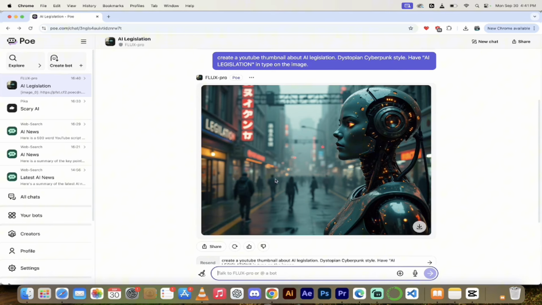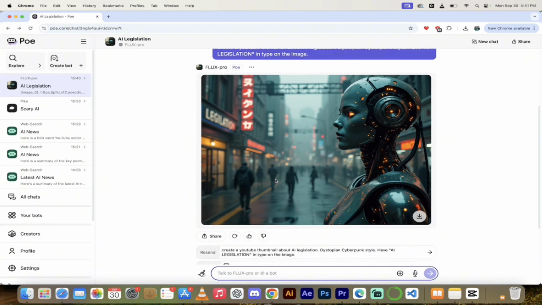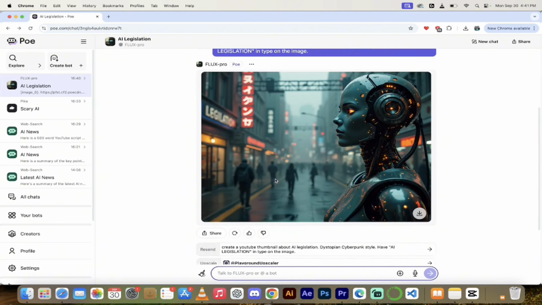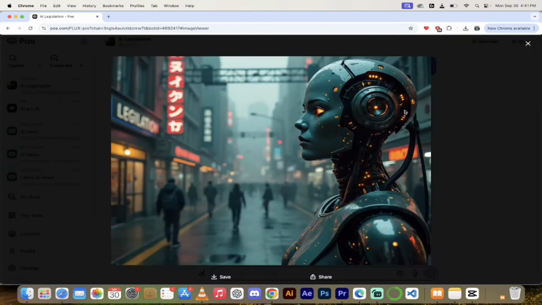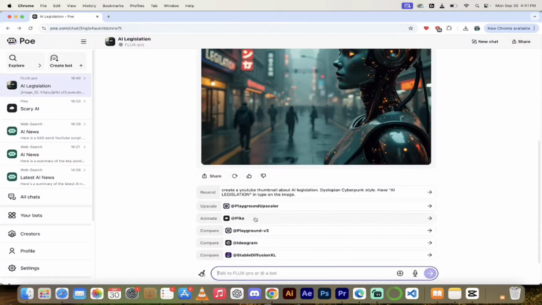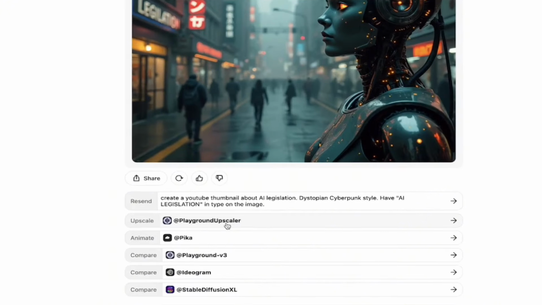it's very good. It didn't quite get the text the way I'd like it, but that's okay. You can always just add text on in a free Photoshop editor or something like that, a free image editor. But here we go. You'll see here we've got a nice image. Click on it. If I want to download it, I can go ahead and do that. Also, you'll see here underneath, we can upscale it. It's got access to a free upscaler, and we don't have to go through a long list of bots to find them. They're here. They're quite convenient.